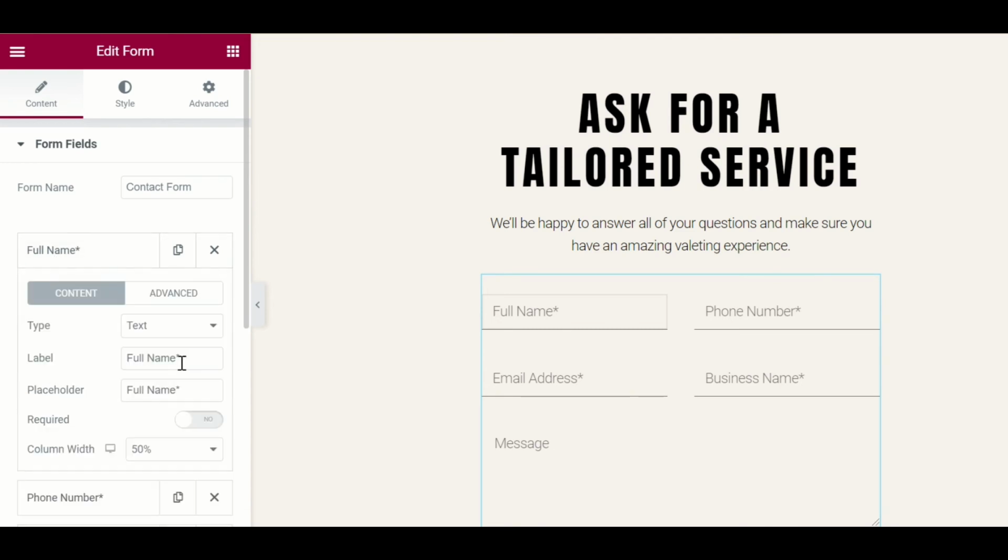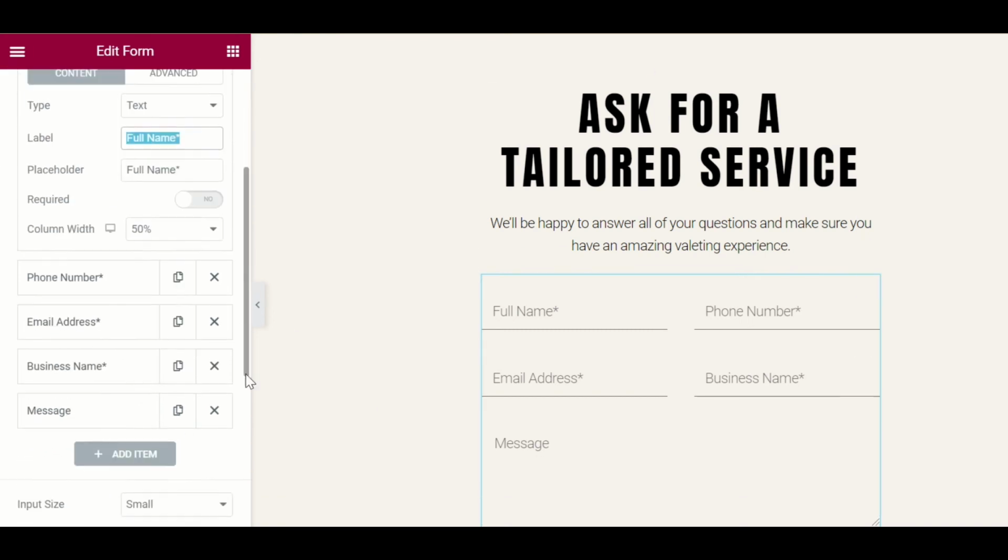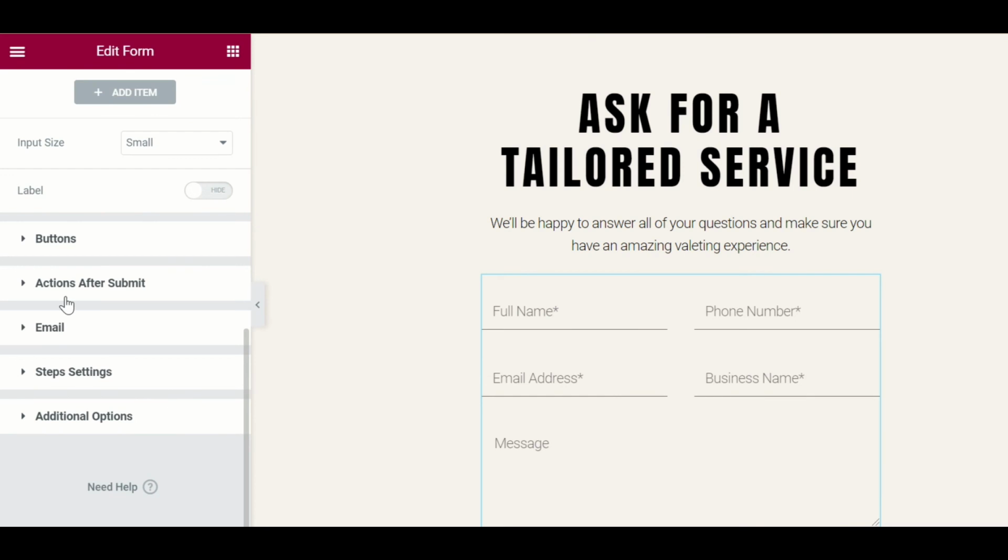If I click on this, you can see that the placeholder, so the label that we put in the back end, full name, appears here. You can also see we've got some text here as well. That writing there is this full name asterisk here. You can also add, edit the form and duplicate it. Duplicate means you can make a copy and put it elsewhere to save time.